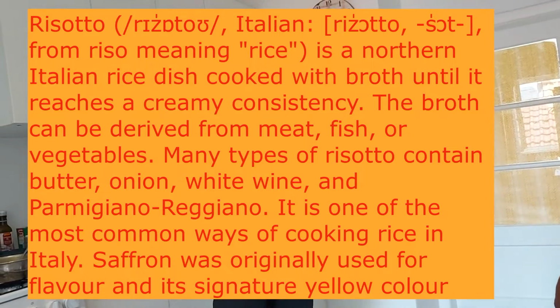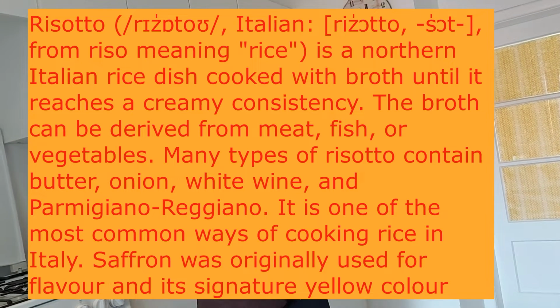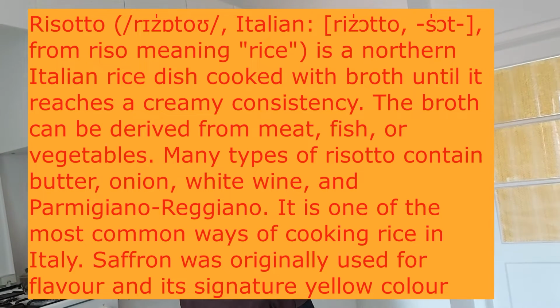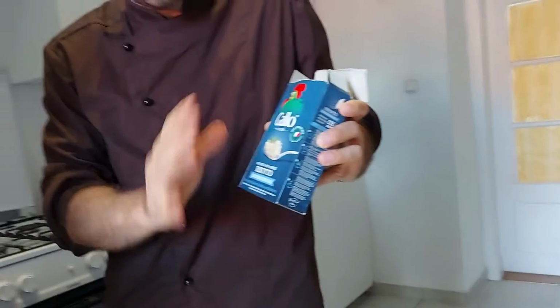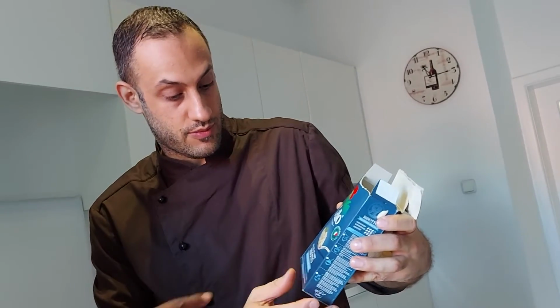Now I want to know what's the difference between risotto rice and just your normal rice? Because this is taking a long time to cook. Is it a hard rice? We use it more in Italy. We can do it like a fish soup base, or best, risotto. We like the zafferano in Milan. We have many traditions from Milan risotto. This is not the zafferano. It's turmeric, but it's similar. Rice they use more in Asia, India. So it is a type of rice, but it's a risotto. You can still do it like a milk rice for the salad. Okay, gotcha. Wow, I might be doing me some risotto.